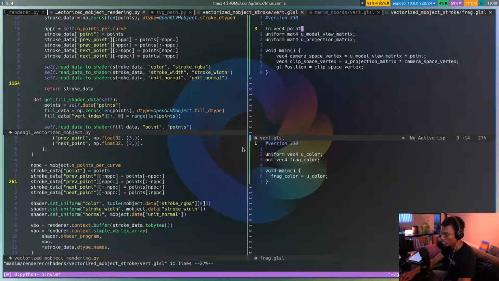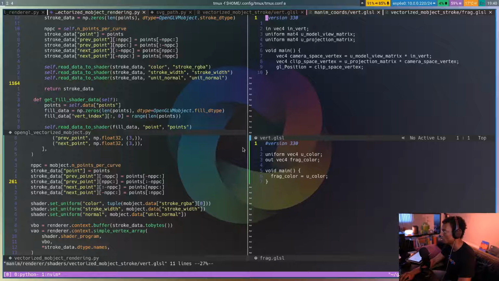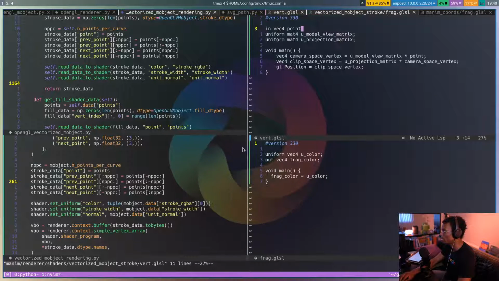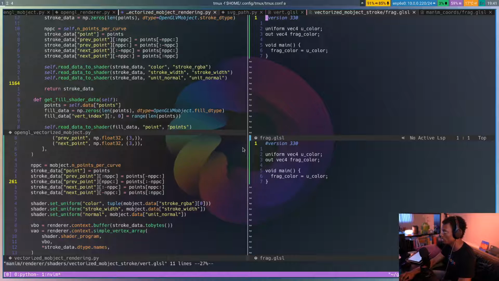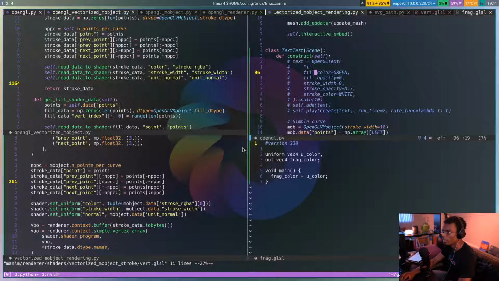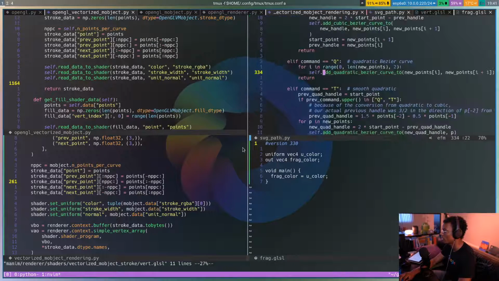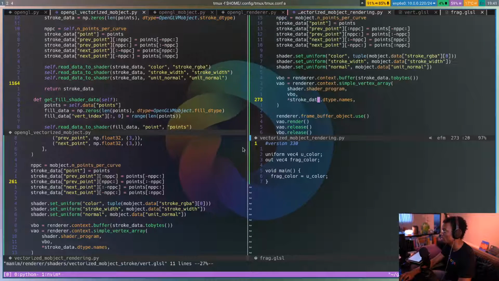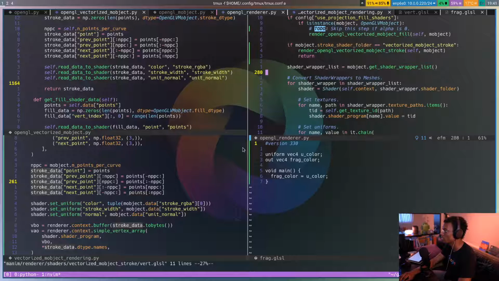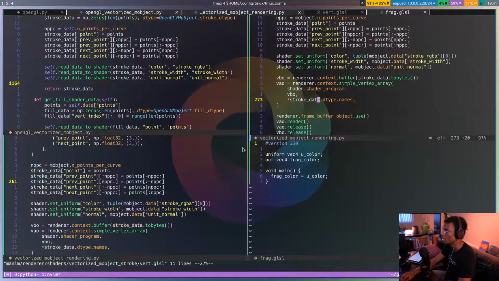So this is a vectorized mobject stroke. Don't need that anymore. What's this? Do need that. I have way too many files open. Don't need that. Probably don't need that or that.